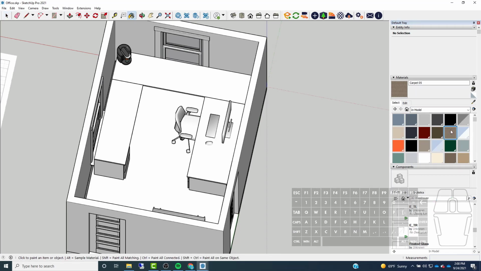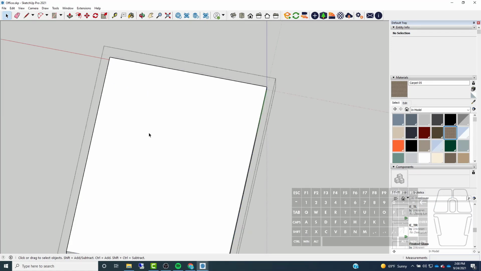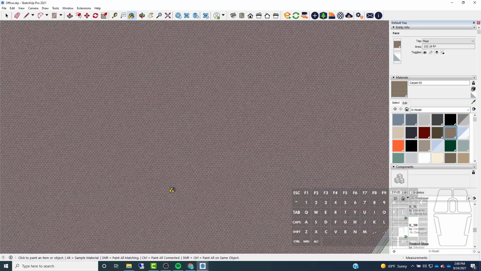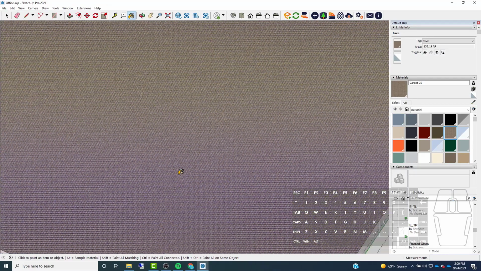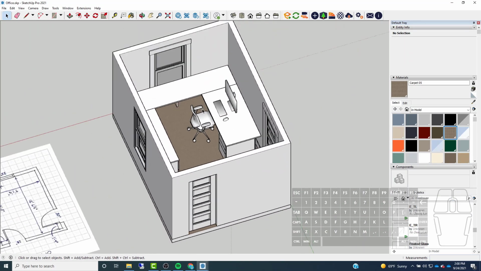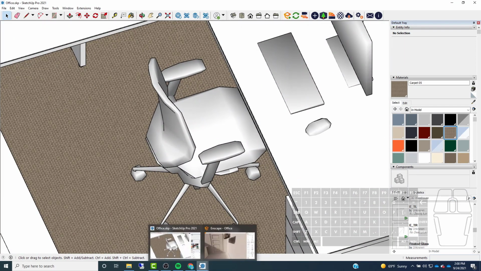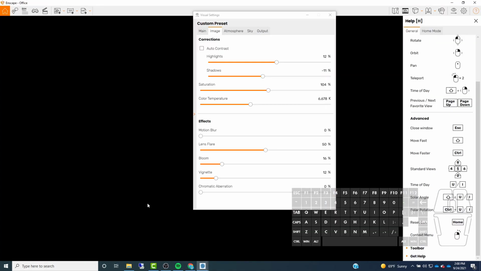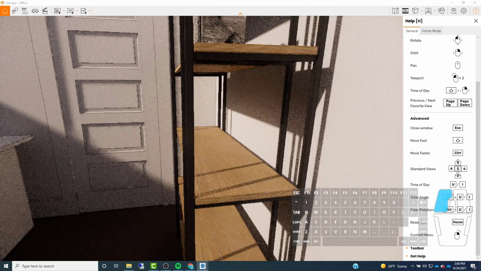Oh yeah, you just click on it one time, and then you can apply it to objects. So I'm going to double click to get my floor, and I'm only going to apply this to this top face right here. I'm going to click on the thumbnail here and then click here, and that's going to apply that carpet material to my carpet, just like that. Then I can switch over to my live updates and check what it's looking like in Enscape and see if I like it or not.